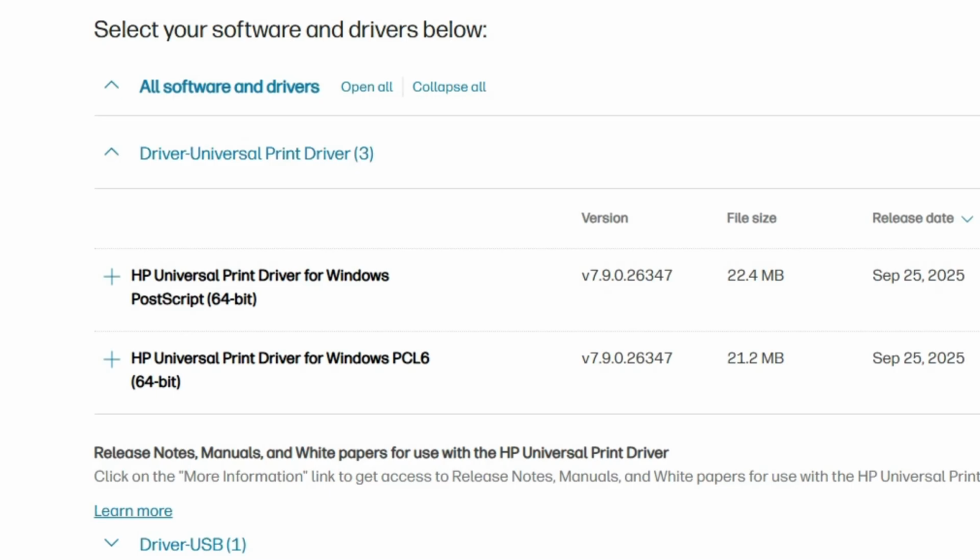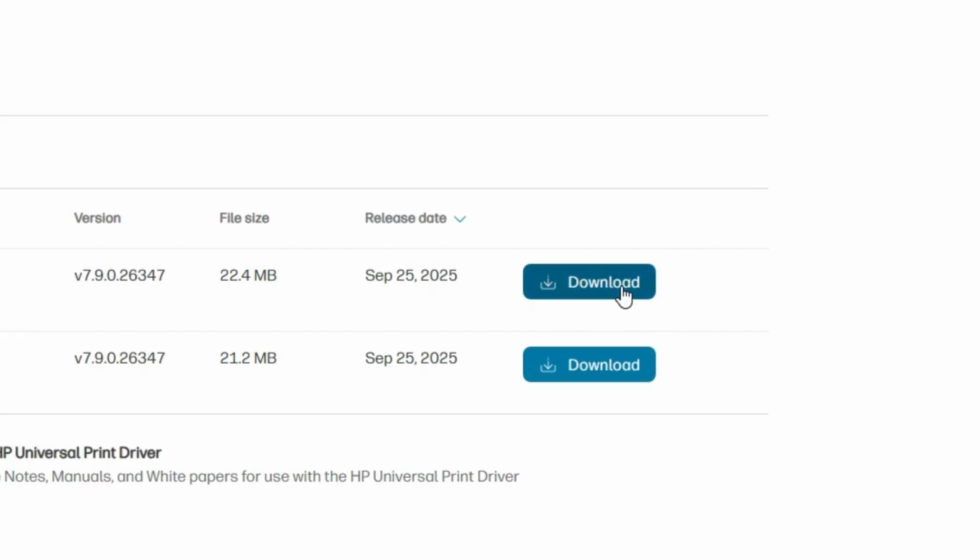First of all, what is this universal printer driver? All old Windows or HP printers work with these universal printer drivers, and these are the universal printer drivers for our old Windows printers. It works on all HP printers. We are going to install it. Go to the first link or the second. I go with the first.